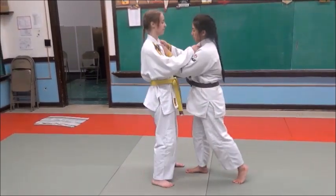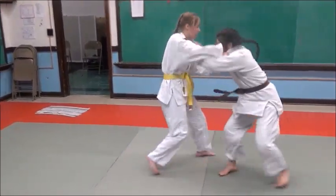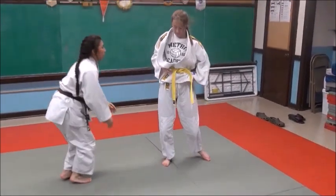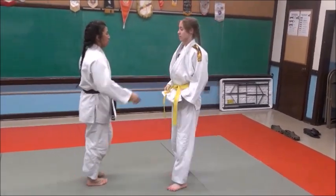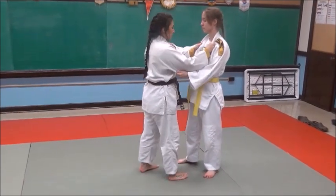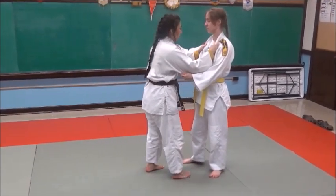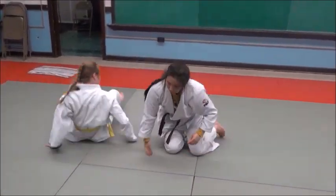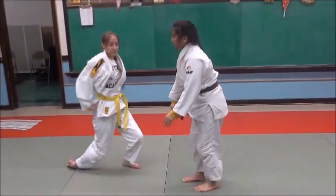Let's look at it one more time — back and forth, snap-stap and throw. You can see how she does that, how she controls that shoulder, controls the head, and it really just gives more velocity and force to the throw. So it's a pop-pop or snap-stap, knee drop saenagi.